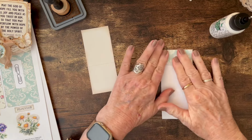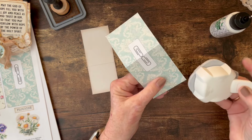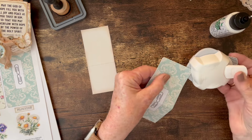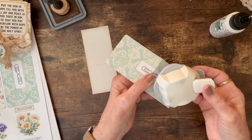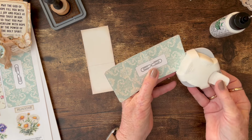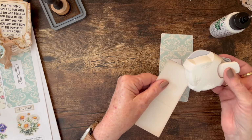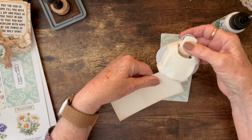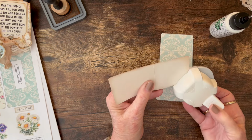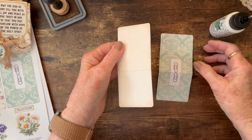Just to get that done. And then I'm going to take my corner punch and round all the corners on these. This corner punch actually has 3 different sizes of corners, and I'm using the smallest. And I'll do the same on this. Okay.